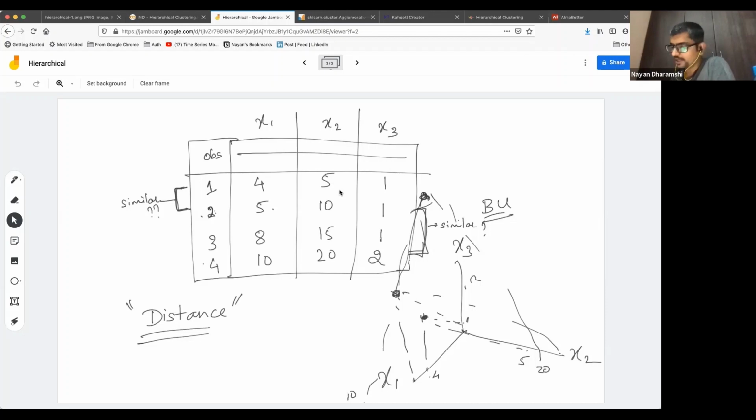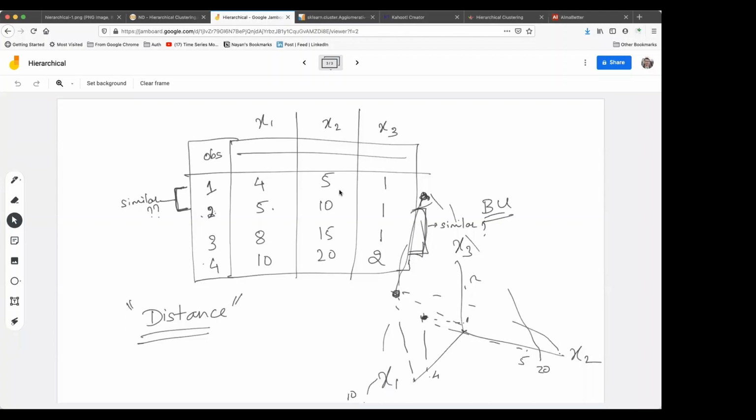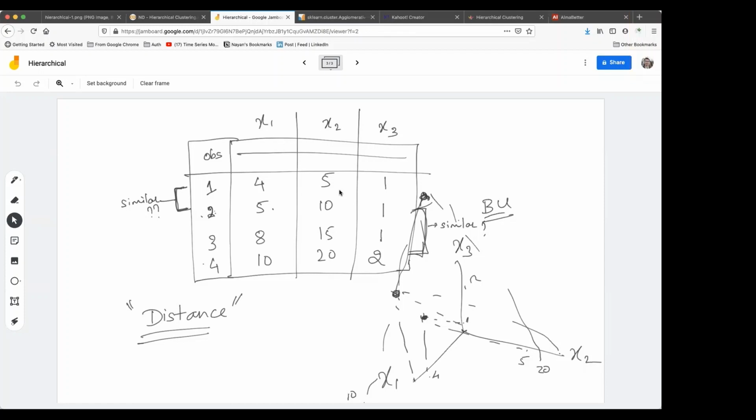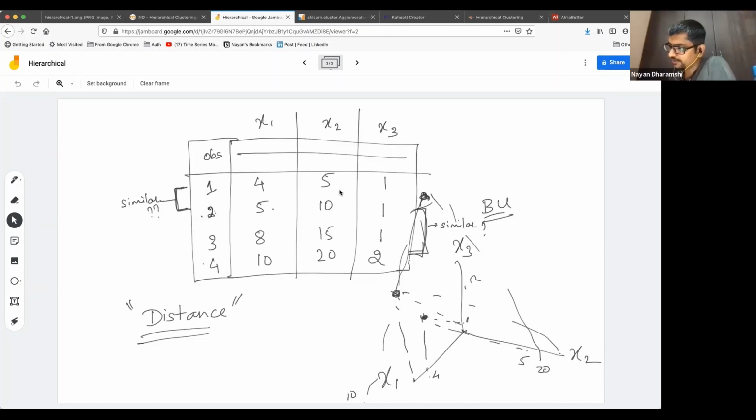Now, can anybody think or have an answer? Somebody said Manhattan distance, but Euclidean distance is also useful, okay? So let's assume 1 and 2 are similar. By virtue of that, in this case, you either use a Manhattan distance or use Euclidean distance. What we will find is these two observations form a cluster, right?